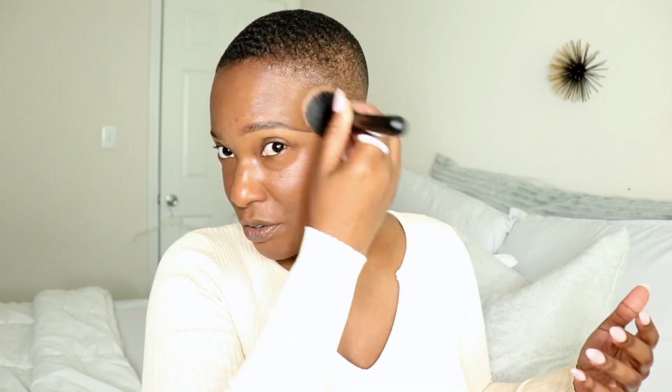You know, for those of you who might get a little shiny, this here helps with that. That's why I come to realize I know what I like. I should just stick with it because, like I said before, I bought the e.l.f. CC cream, then I went and picked up the Easy Drops by Fenty. Didn't like that, returned it. So I was like, you know what, Kelly, stick with what you know and what you like, and if it runs out, just repurchase. I'm just getting that neck, y'all, because Lord knows we do not want to be looking crazy.